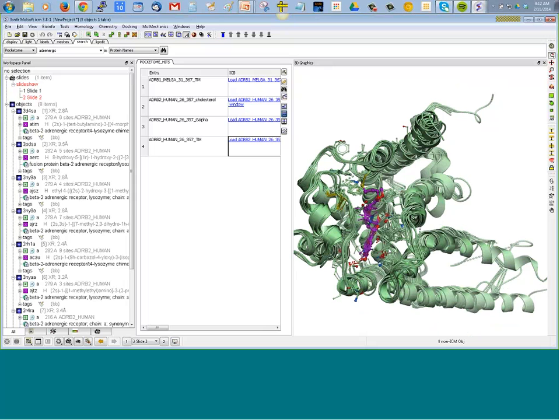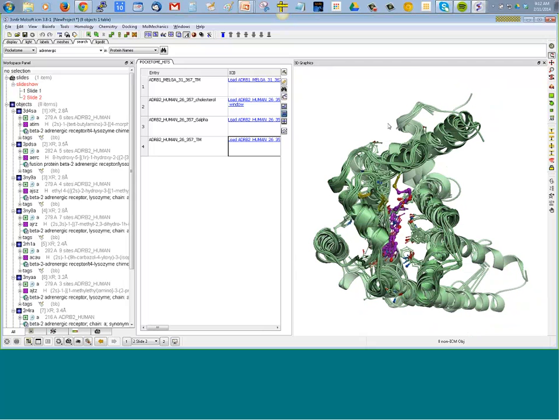You may also want to find in DrugBank, for example, compounds that bind, chemicals that are known and annotated to bind to the adrenergic receptor. So this is the beta 2 adrenergic. We just click on here with a search string. This searches DrugBank, and then we get a chemical spreadsheet with all the chemicals that have been annotated as adrenergic binders.